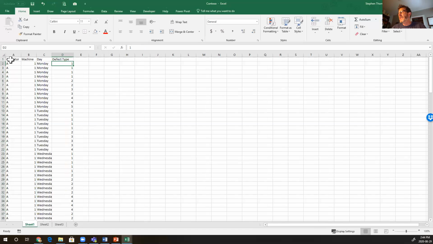So at this point, just to get an idea of the data, I'm just going to pop down to the bottom. I just want to see how many records we have here. So we have 166 records. Not a huge data set, but certainly one that we wouldn't be able to just look at the data table itself and make any sense of it. So let's go back up to the top.